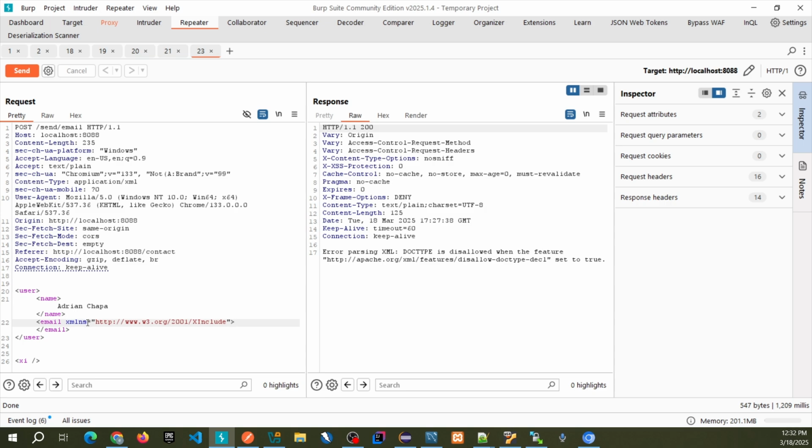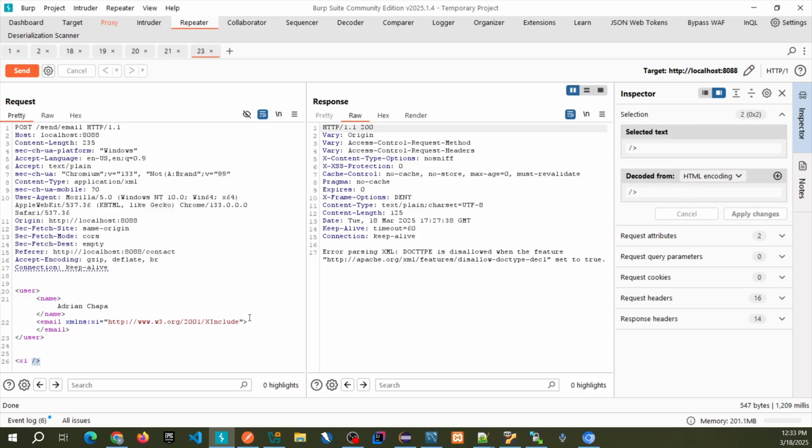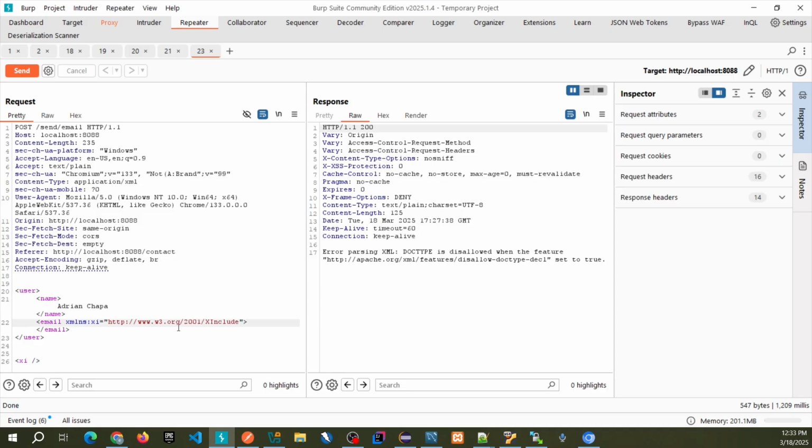Sorry about that. You're going to have to use xi, referring to xinclude. Now the next thing is you're going to put this inside the email tag as a value of email.